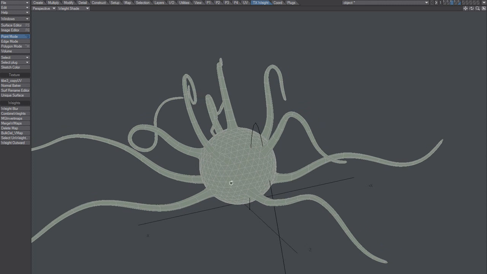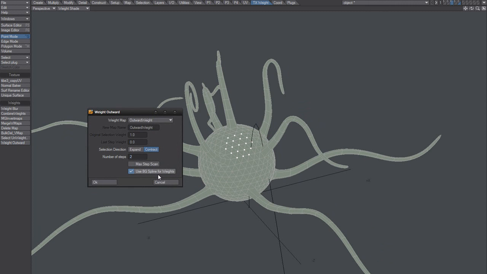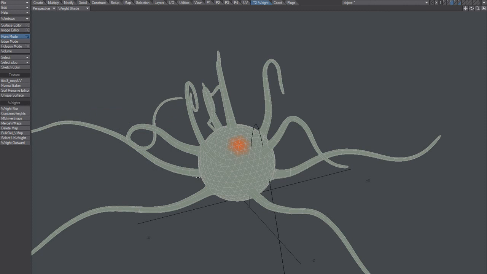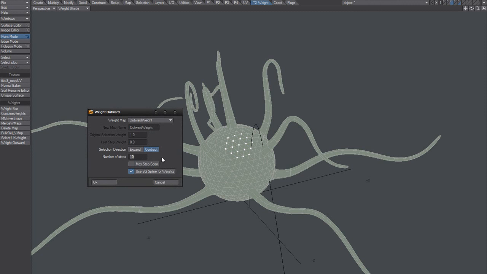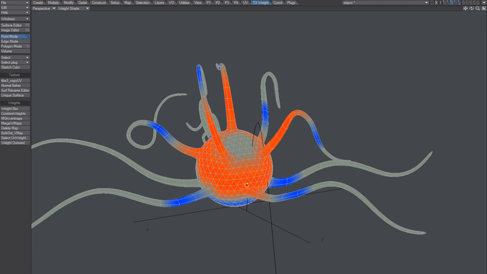Okay, so let's just try that and so you can see what I mean. Weight outward with that background spline as a reference. Number of steps, let's set that at 10. Why didn't that work? Oh, expand. Yeah, okay, so that's how it works.